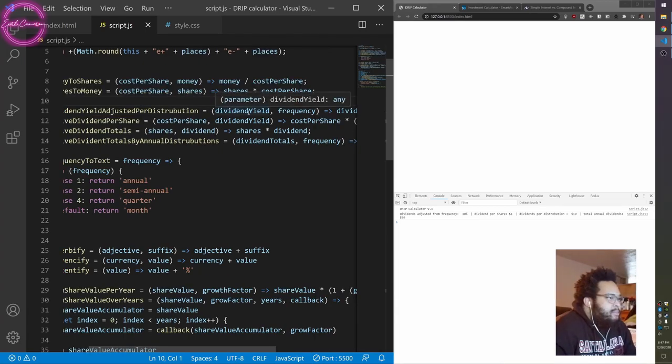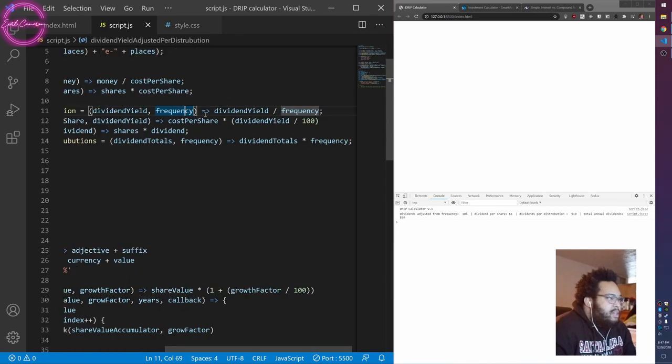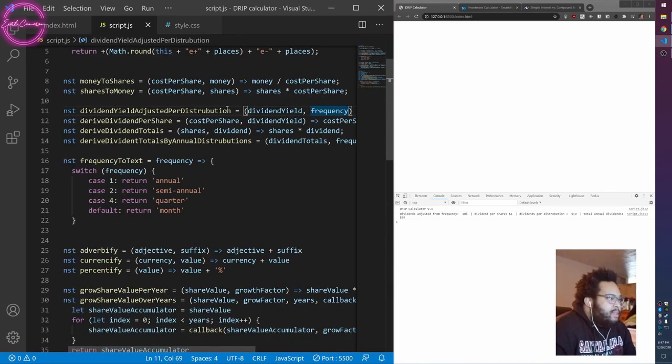The idea is the dividend yield is the percentage of the per share dividends you get annually. Some dividends will do a monthly, quarterly, semi-annual, and annual distribution, so you can get the percentages of the dividend for these distribution time periods. Not quite sure if this is going to be needed, but I'm just building out functions. I'm trying to make this functional, so I'm building out functions that will use other functions, and the simpler the base functions are, the easier it is to debug stuff.